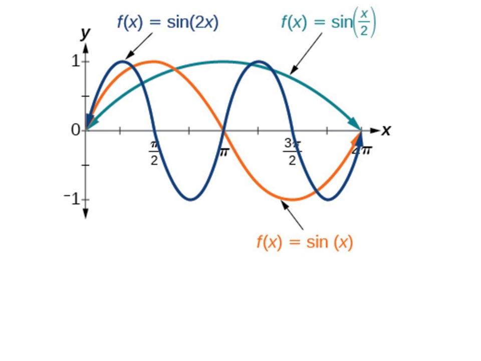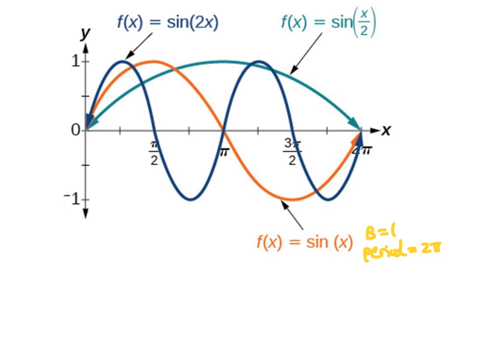We'll next look at the role of the number b to determine how that affects the graph of the curve. We'll start here by noting that the orangish function is f of x equals sine x, our standard sine function. Here we have a value of b equals 1 and a period of 2 pi. Again, we knew this was 2 pi because we know what the graph of the sine function looks like and that it repeats every 2 pi units.